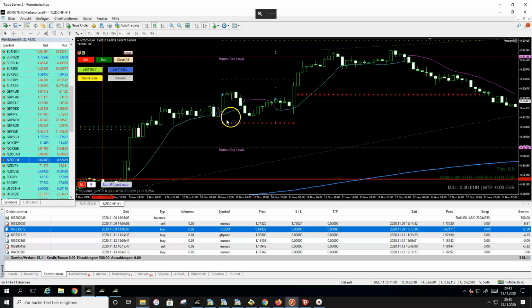This is the reason why I use it on the H4 time frame and with the confirmation of the support and resistance lines, because I showed you already on Monday that you will have a lot of losers if you use it the original way. You have to confirm the trades with support and resistance, and you have to watch the price action and then decide if you take the signal in the direction they want or if you use the opposite direction. So overall, it was a really nice week for the dynamic swing trader.